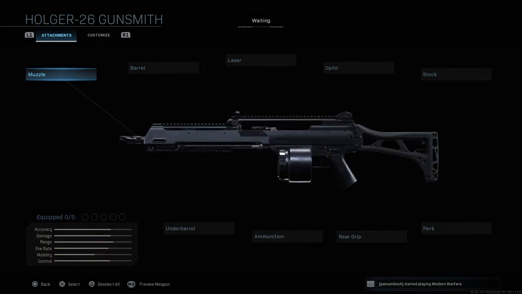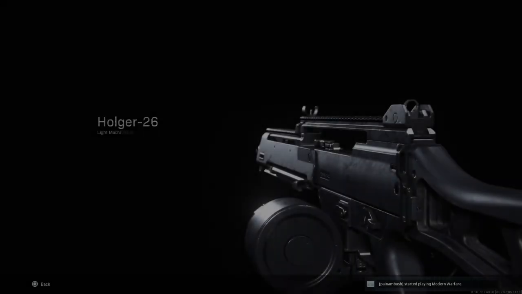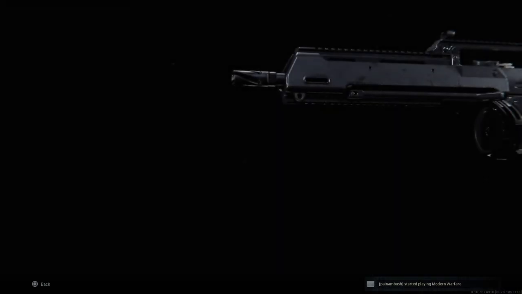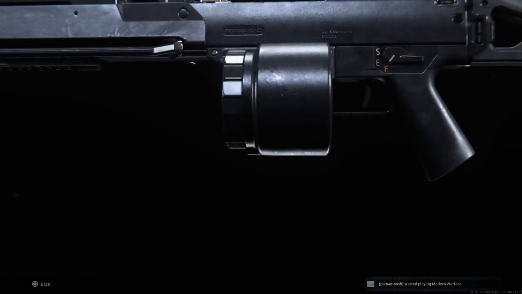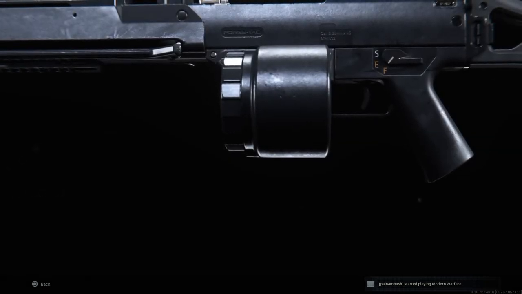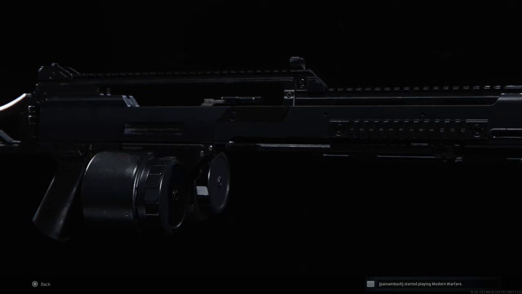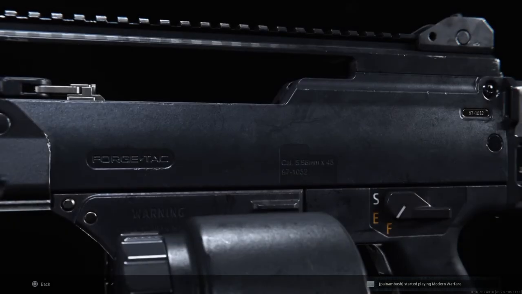Now let's see. Okay, preview animation. So this is the Holger 26 LMG. It has 2 drum mags, 50 each, obviously 100. It has a long barrel. It's a bullpup style LMG. It's a pretty beautiful gun, I would say. It's definitely the best. Now, let's see the best attachments for it.